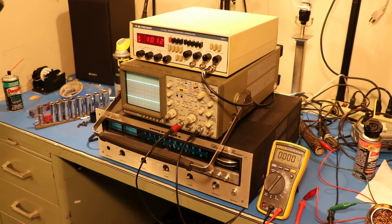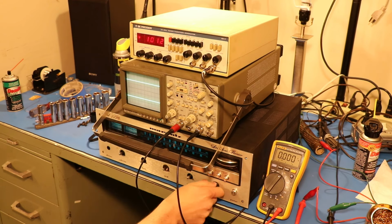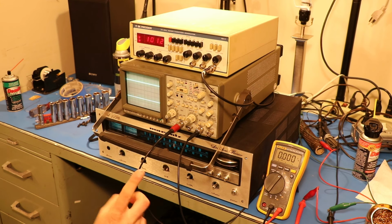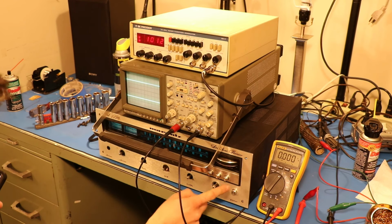Alright, so we've got kind of a different looking setup here. This is a scope that my colleague gifted me, and what's nice about this one is we can have both channels on the scope. So you see I've got each channel hooked up to the scope. We can see them in real time. So we're doing this because we want to see how many watts per channel RMS the receiver is producing when it's fed a 1 kilohertz sine wave. So he also gifted me this function generator. I'll just show you. Yeah, that's what we're putting in right now.